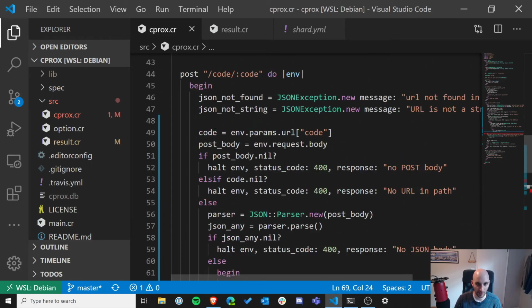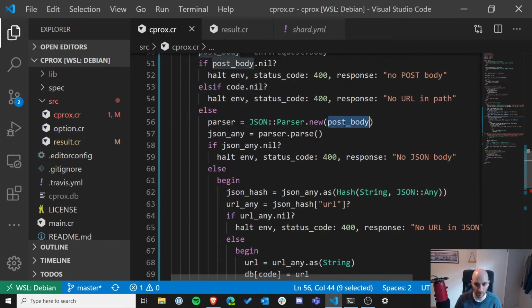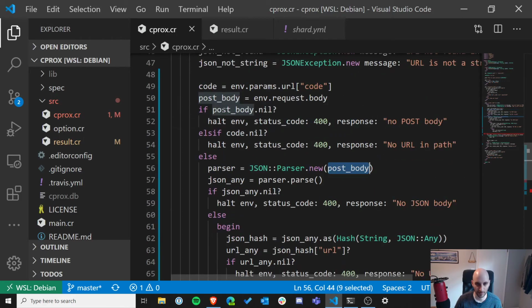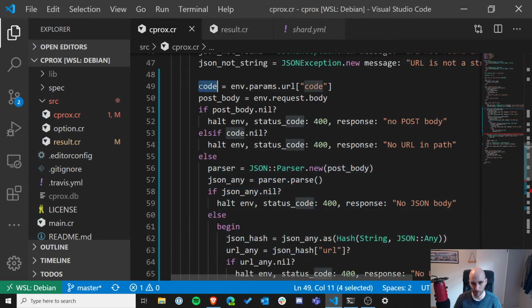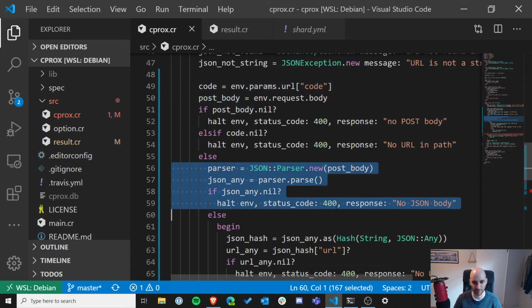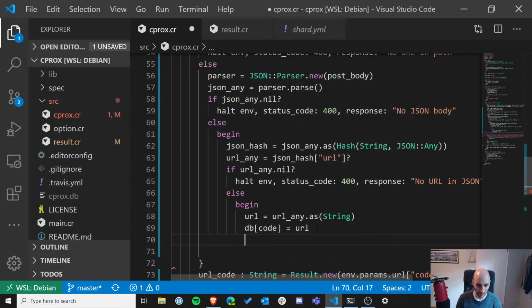I'm going to be guaranteed that code is not nil and post body is not nil, which I use there. So it's kind of like saying post body. If I say maybe post body down here, it's not really a maybe. So since I'm using it more here and this is the success path, I kind of gotta name it weird here so that I can use it and feel like it's normal here. Hope that makes sense.